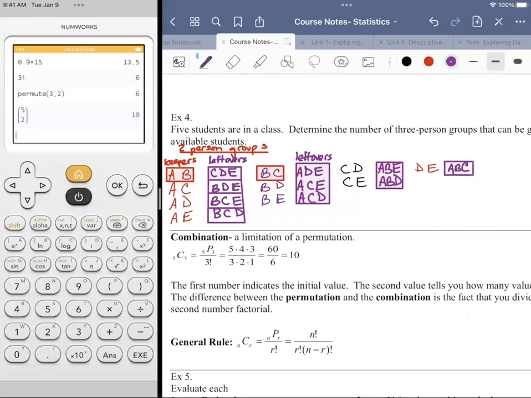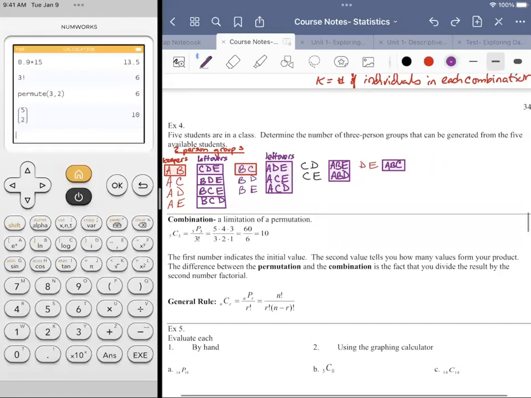All right. In the end, you see that you have 1, 2, 3, 4, 5, 6, 7, 8, 9, 10 leftovers, or 10 groups of leftovers. So my group of keepers, those are 2-person groups. My leftovers are naturally 3-person groups. So for every group of 2, there is a corresponding group of 3.